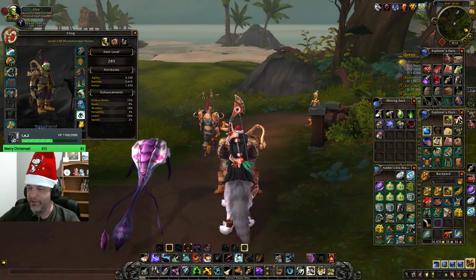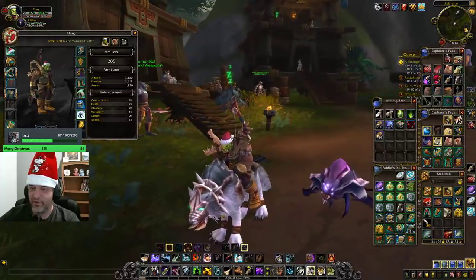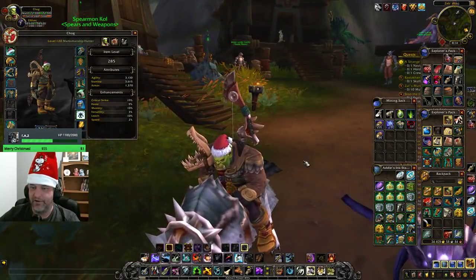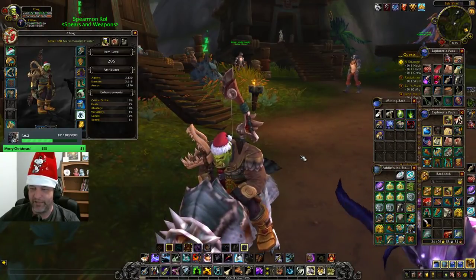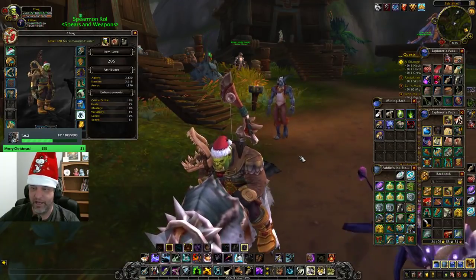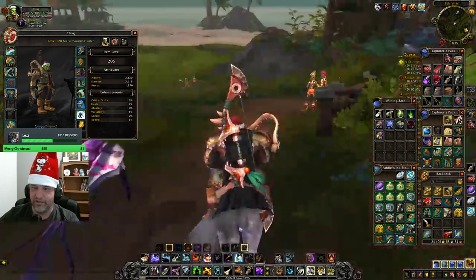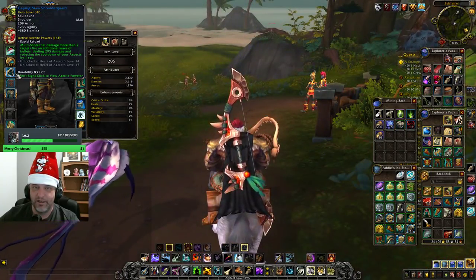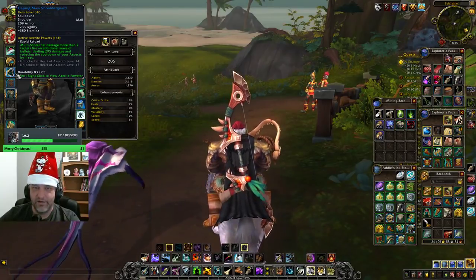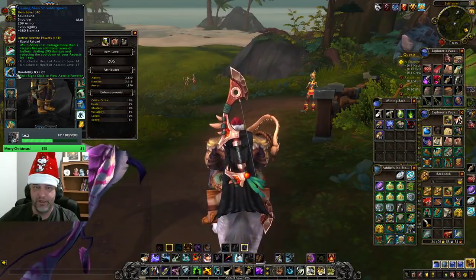So let's talk about some of the differences. Now, class sets have the additional bonus of being made specifically for my class. So the look of the armor is very specific to my class. Makes me feel really unique and special as that class, whereas a lot of the other armor is less specific. It's more generic. Anyone can wear this that can wear mail and potentially benefit from the armor pieces.